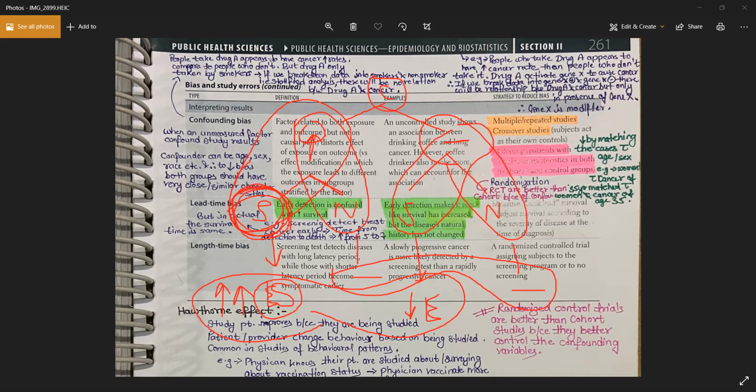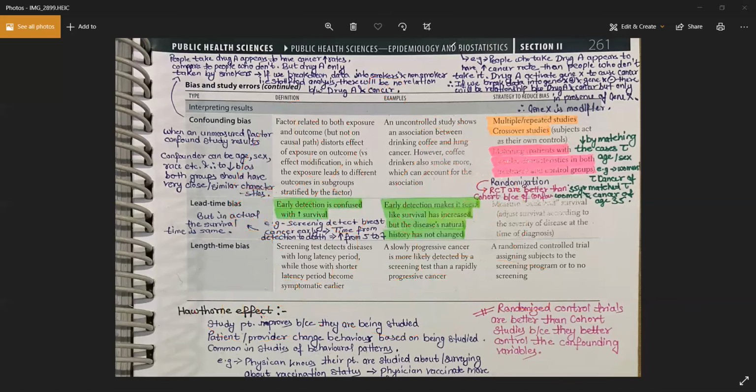While in the previous example, I can easily say that the smoking is a confounder, because whether I'm getting the cancer or not is ultimately dependent upon the smoking. Right? So this is the difference between the confounding and the effect modification. You always need to do the stratification. And in between the same group, if you get the increased rate, that means it is an effect modifier. And in the same groups, if you are having the same rate, that means it is a confounder.